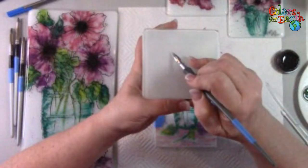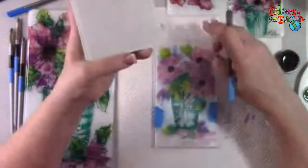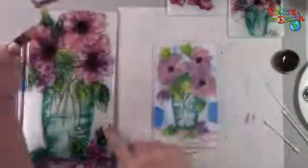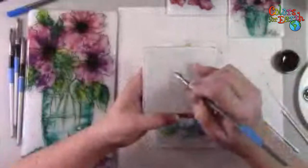Is the clear slightly bigger? I did on this piece, Den. He's asking if the clear is a little bit bigger. Yeah, this piece was exactly the same. Typically we do the tops a little bit larger. I just happen to have this one cut from past.